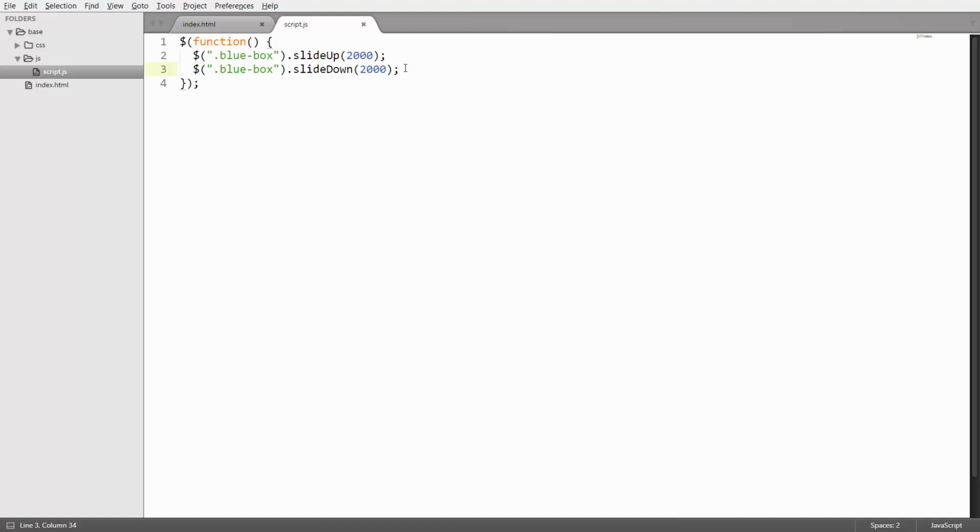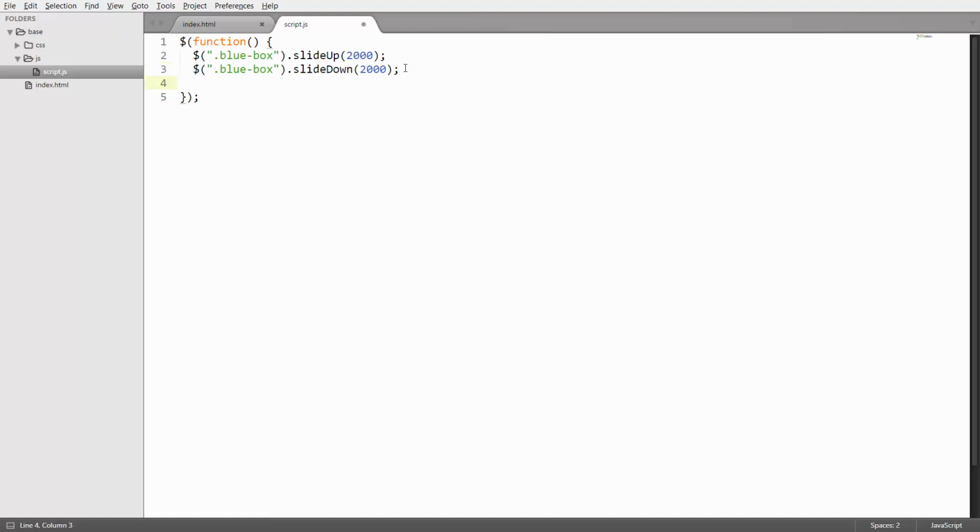Alright, so I'm going to give you another quick mini challenge right away, which is to hide all the paragraph elements on the page, which are at the moment only 2, and then slide them down. So they're going to be hidden first by jQuery. You don't need to change any HTML code. And right after that, they're going to be slid down to be shown. So I will give you a minute to do that, and then I will go on.